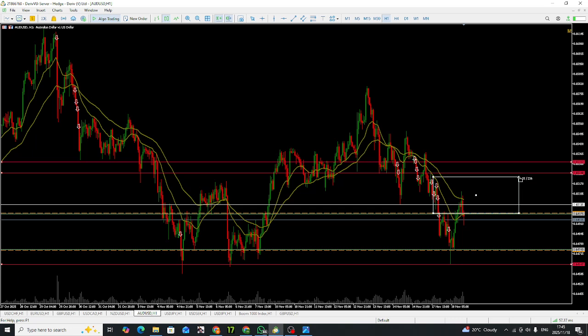Let me base it on structure, because structurally I can put 20, 23 according to this, but the true stop loss is actually 30 pips. It is actually right here.